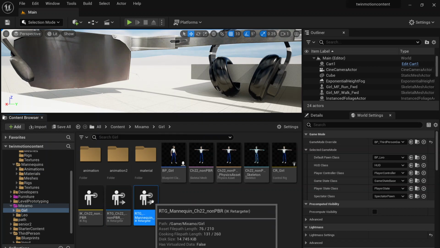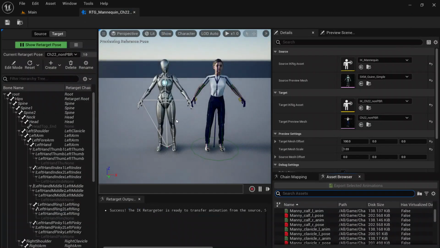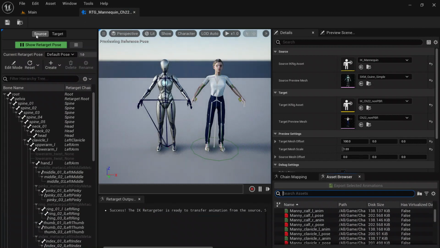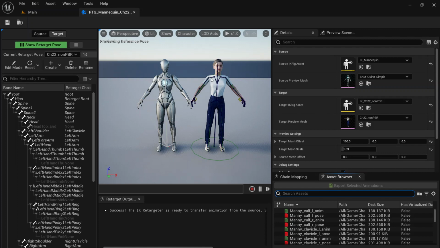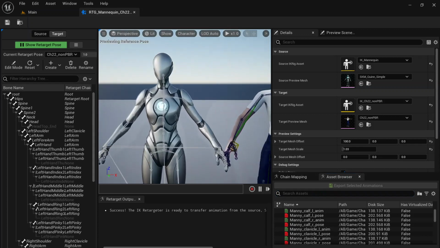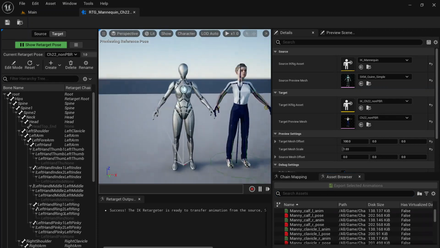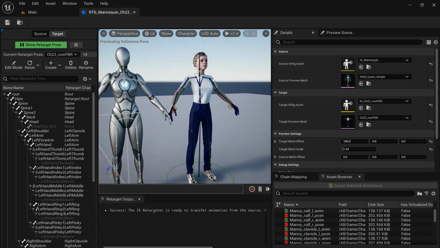So I will double click the second one. This is basically using, here again, the source is mannequin, the target is the Mixamo pose. This is what we need because we want to map the walking, running animation associated with the mannequin to this girl, right? So later when we control the third person character, she's able to jump, run, walk exactly like the mannequin.